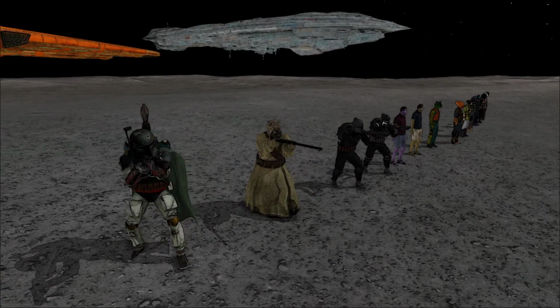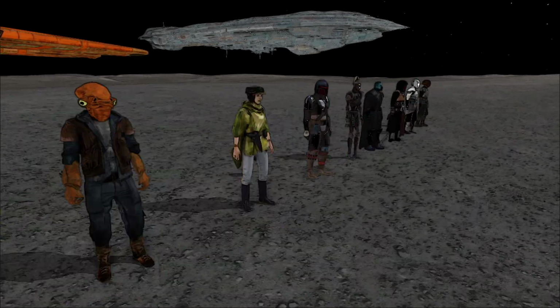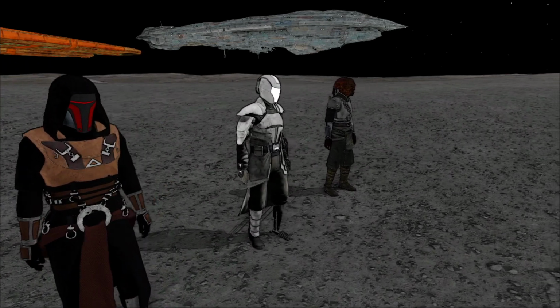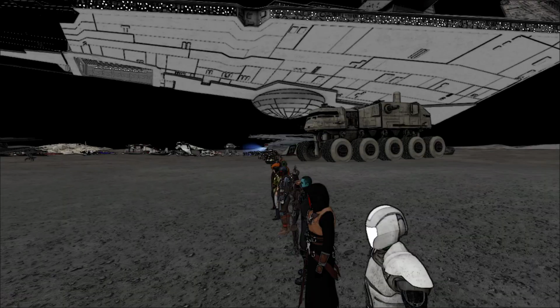Geonosians, Mandalorians, Tuskens, and we go to a whole bunch of aliens. This is like barely scratching the surface of some of the stuff you can mess with here. We got the Mandalorian there. Everybody loves him. We got Darth Malgus, Revan. This is Erwin. Yeah, and then VTECHGUY just ended off there.